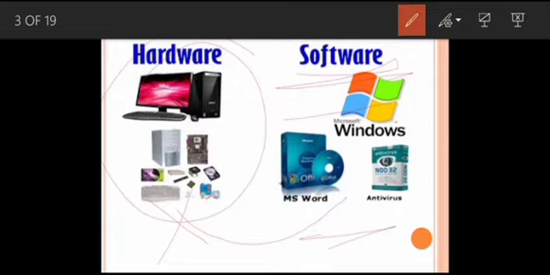The games we actually play on a computer, the music and video files that we listen or see on a computer, the document on which we work, and most importantly, the operating system in which we work make up the software components. So these are software components. We will study software in this session as we have completed hardware portion in previous chapter. So we will study software and its types.